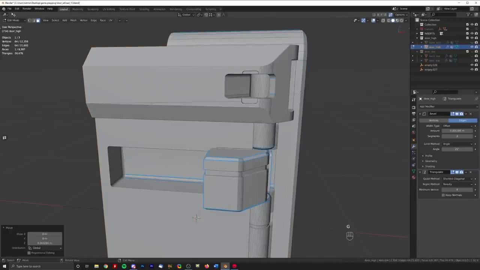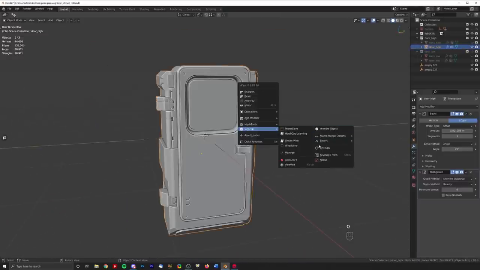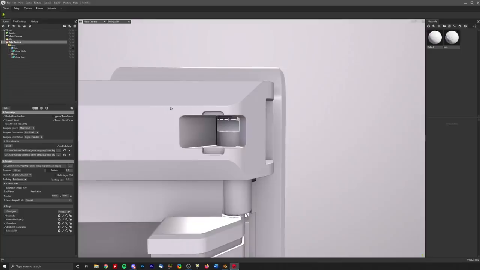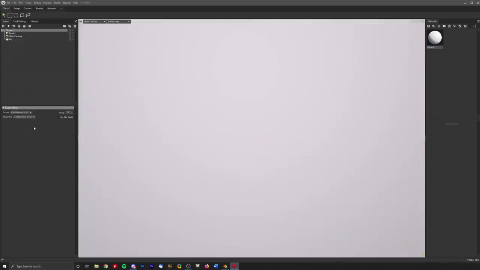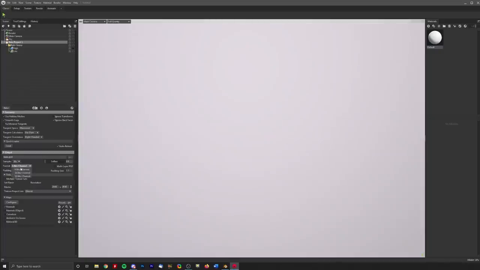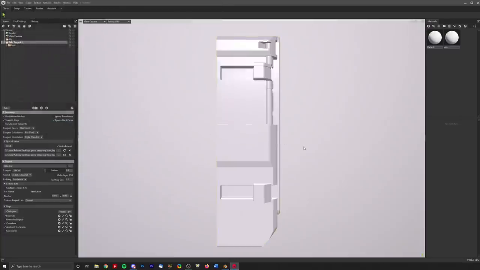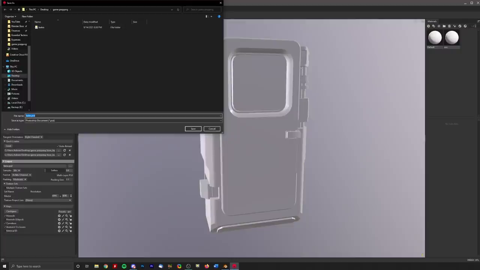Okay, I don't know why that didn't move up. Cool, there we go. And then we just hop back in here and export back over it. So this is gonna be the door underscore high, right? Export over it, hop back into Marmoset, and we're just gonna have to bake it again, unfortunately. Not really a big deal though. We go back in here, run through it, 16, do a 4K curvature, ambient occlusion. We gotta load in those assets, of course. So door high, door low. Just make sure they're both in here. And then we just go back in and repeat the process.